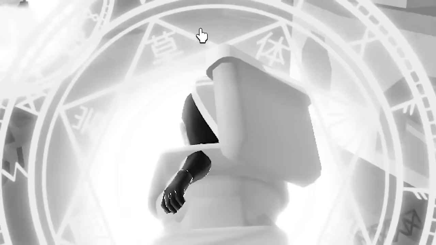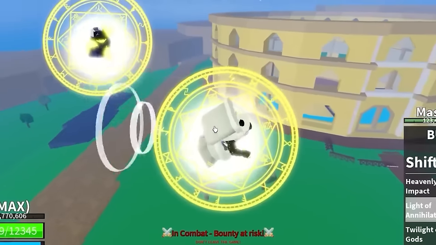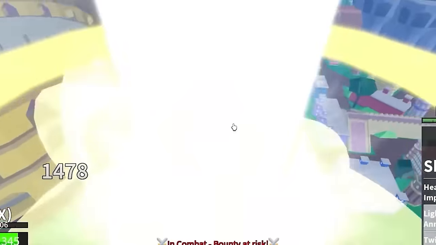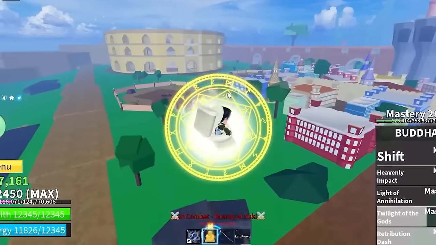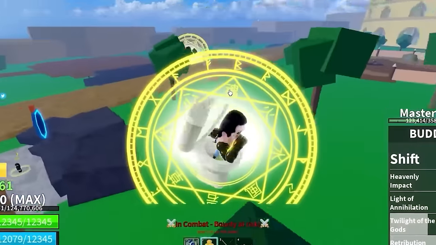All right, so yeah, I think I actually have all of my points in my fruit right now. Oh my gosh, bro, why am I struggling right now? Hold on. Will this hit him? Why is nothing hitting him? Okay, there we go. That hit him. All right, hold on. Let me murder this guy, and then I'll show you what all of these Skibidi Toilet Buddha moves do.